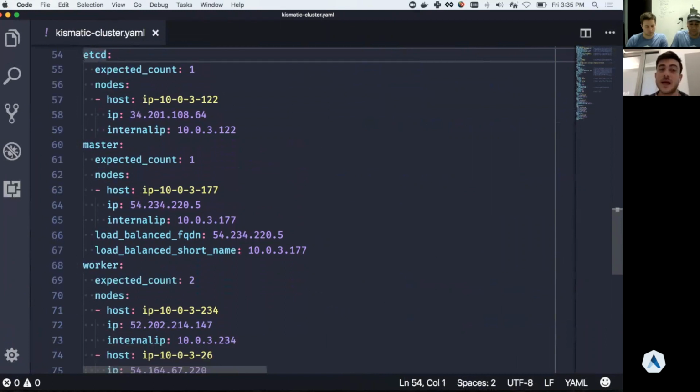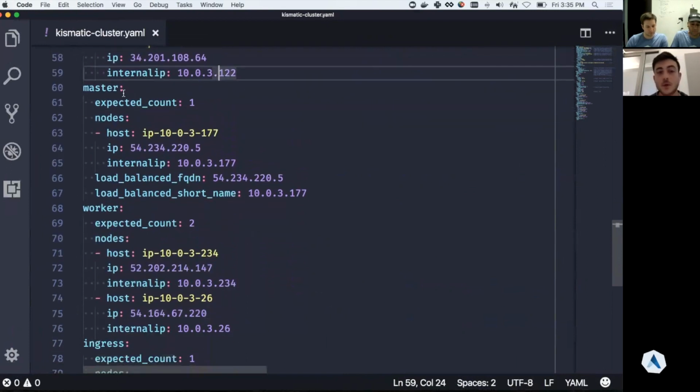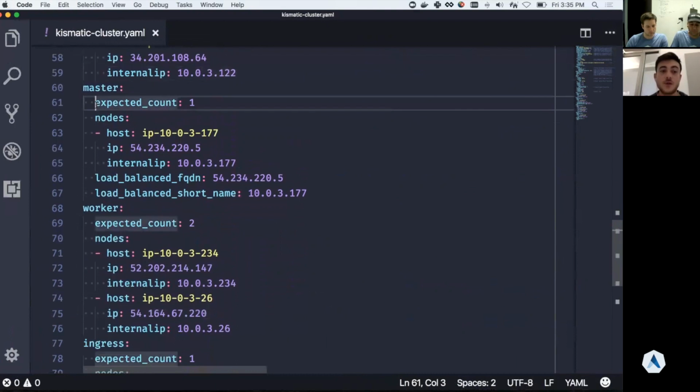The first one is the etcd role, and this is where the etcd data store is going to be installed. In the plan that I built, I only wanted 1, but in a typical production scenario, you usually go with 3. So you can see that I have 1 etcd node here, and I've listed the IP. Similarly, I have a master node, which is running my Kubernetes control plane, and I have 1 for that.